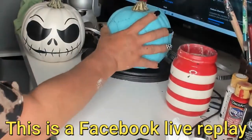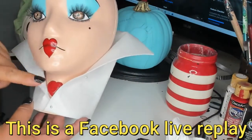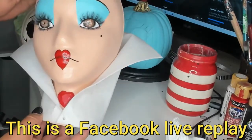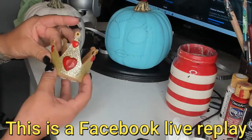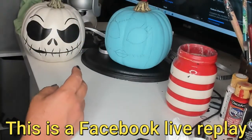If you didn't watch last night's live, I did the Queen of Hearts, who's all ready. She's just waiting for the wig. But I used Bahama Blue on her eyelids. I love the color. And I did get her crown made. It's a cute little crown. So she's just waiting for the wig.